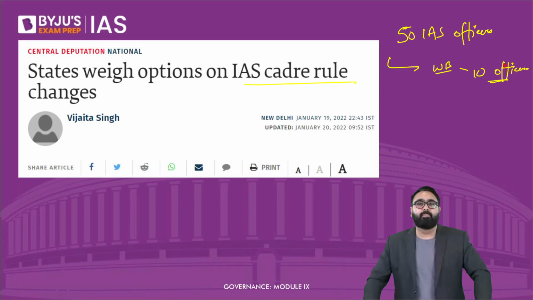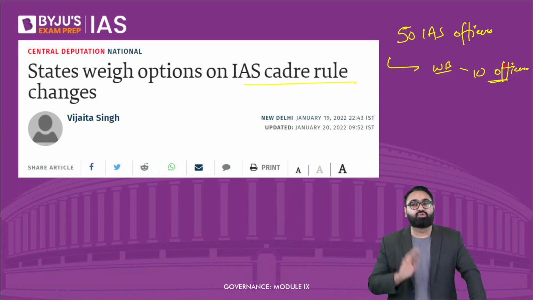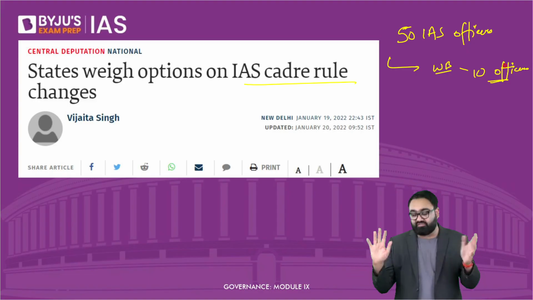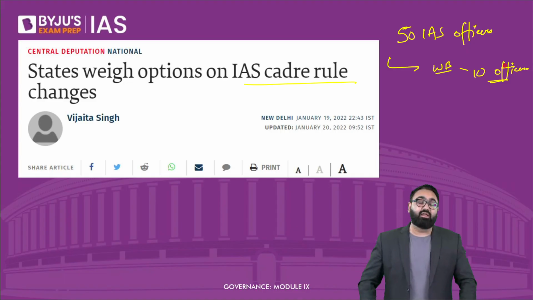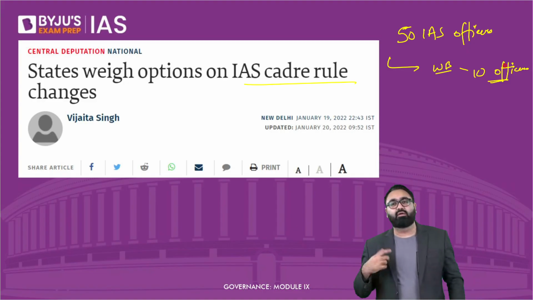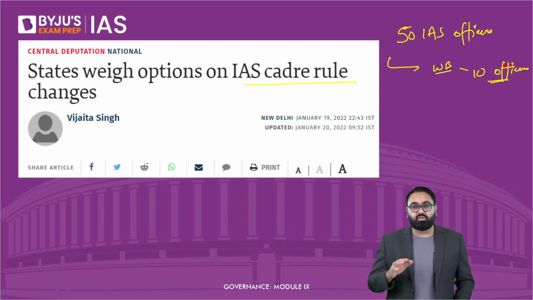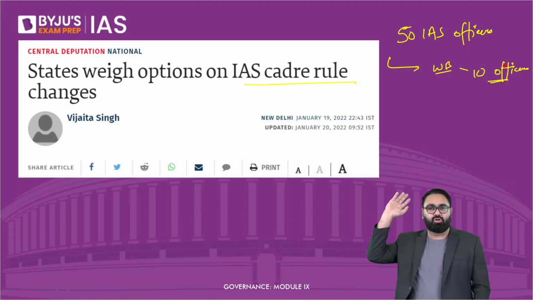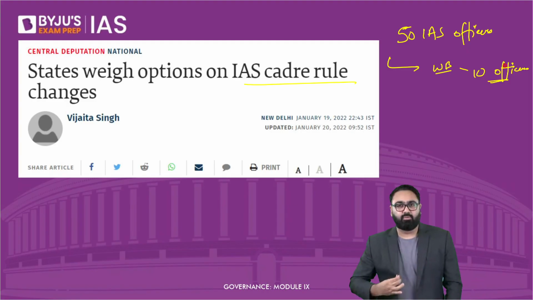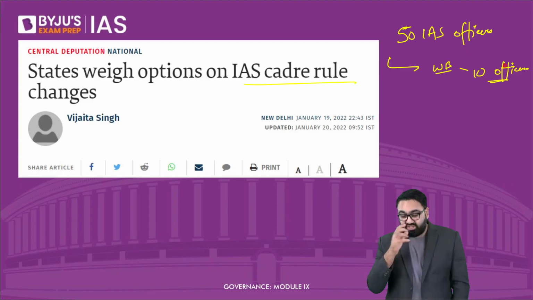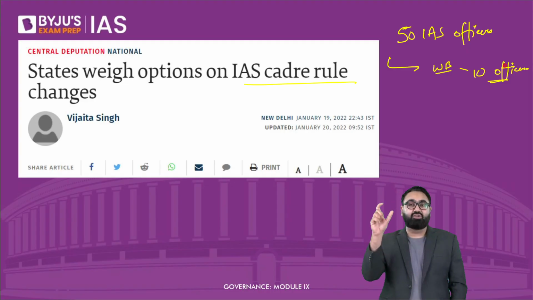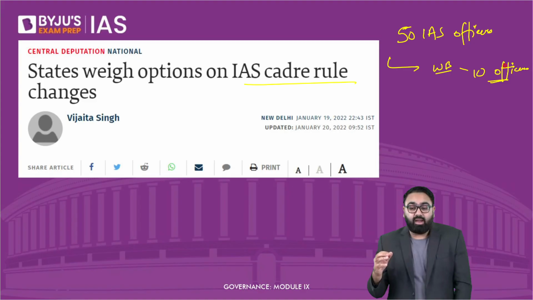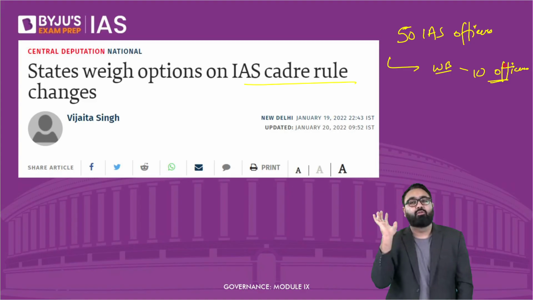Now what is happening? The problem is that now states don't want to send their officers to the center. States say that we don't have enough officers, we can't send them to center. And the issue becomes even bigger when the states are run by the opposition parties. So the most recent incident was of West Bengal, although it has already happened earlier in Tamil Nadu also. The most recent incident was West Bengal. The government of India said that the Chief Secretary of West Bengal, the highest IAS officer in West Bengal, should come to center. He said, I will not come. Center government issued an order that you have to come or you will be dismissed.